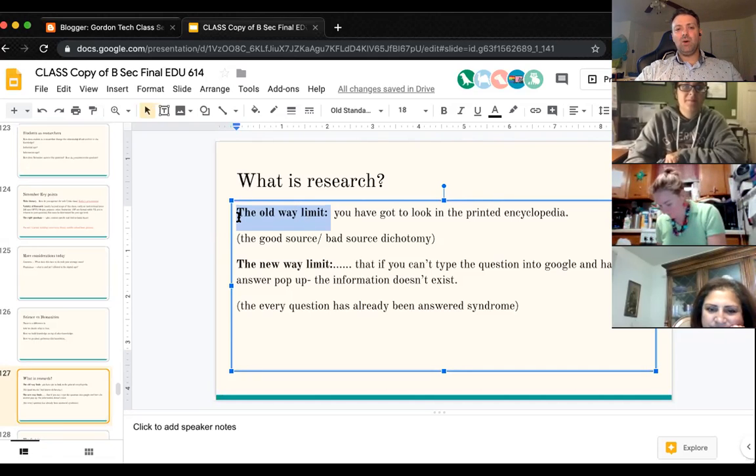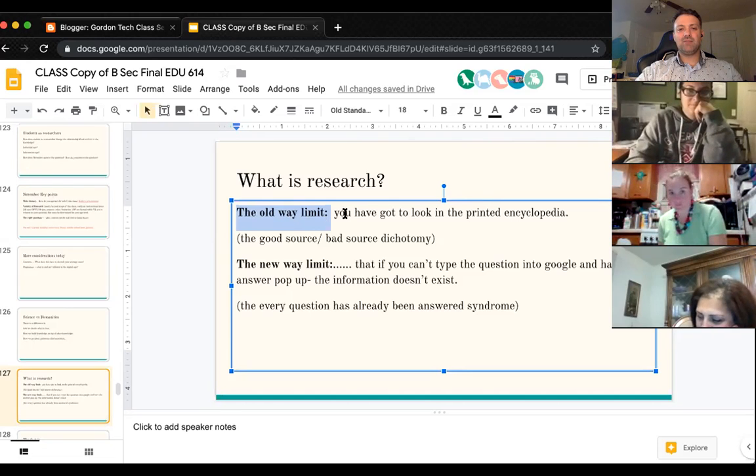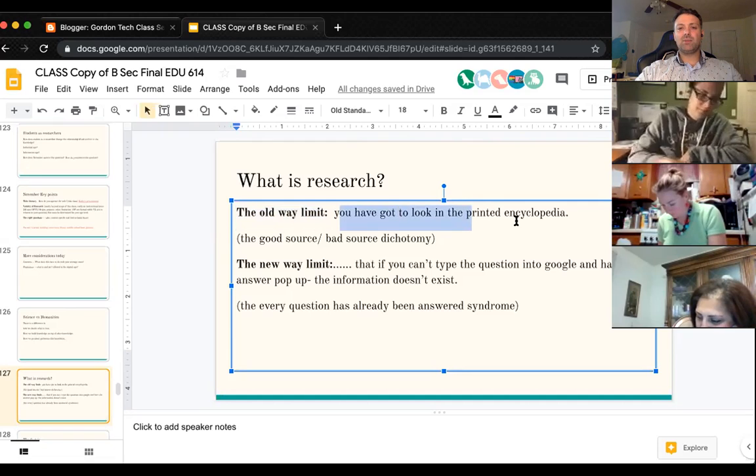So in the old way, the limit is that you've got to look in the printed encyclopedia, and if it's not in there, then it's a bad source. If it's not from Encyclopedia Britannica, it's not true. There's only one place to get knowledge, and if it's not from that one place, then it's bad.